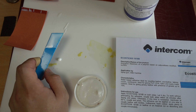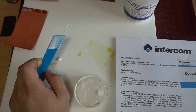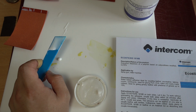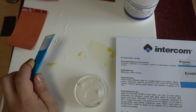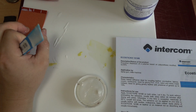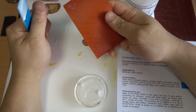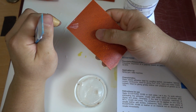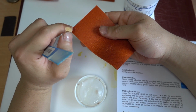I've always had a misconception about water-based glue. I thought water-based glues are not as strong as this type of rubberized glue, but they're really strong, and they're easy to clean up too. You can just wash it with water if it gets onto the plates like this. The bad thing is, if you spill some of the glue onto the leather like this, it's hard to remove because it gets absorbed into the leather really fast. So either you wipe it off really quick, or it stays on the leather forever.